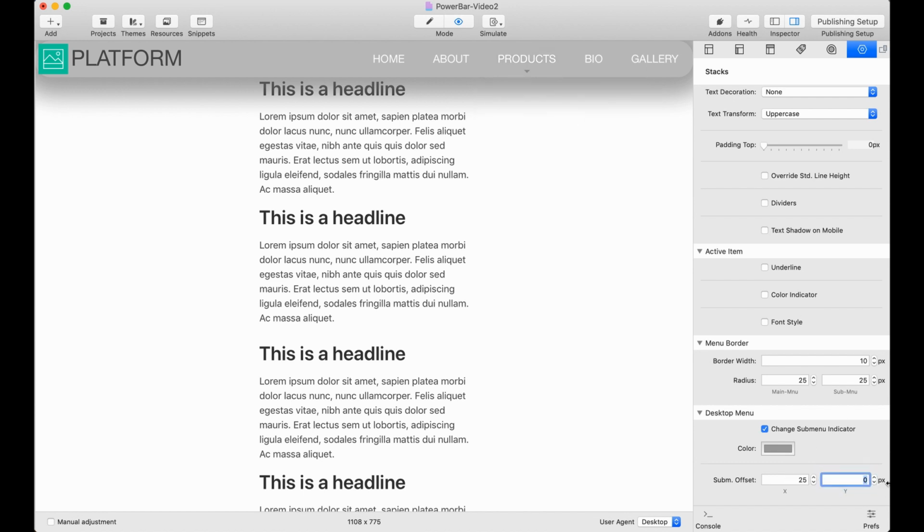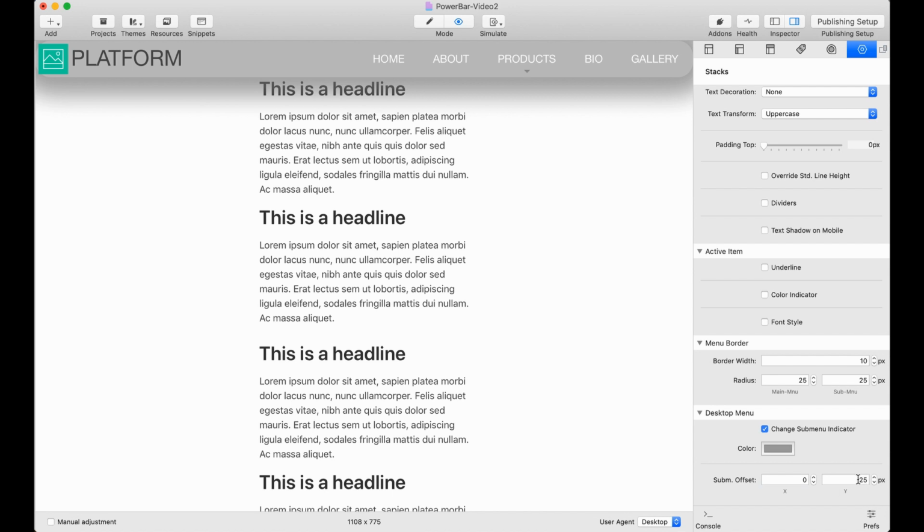And the same on the Y-axis, we can also put in 25 here, and if you remember where it was before, it is now 25 pixels lower. Alright, this concludes more or less the available options.